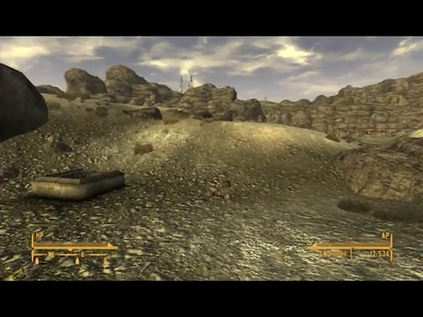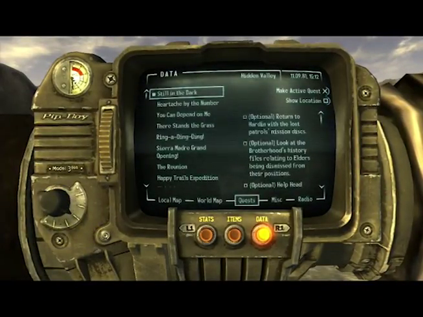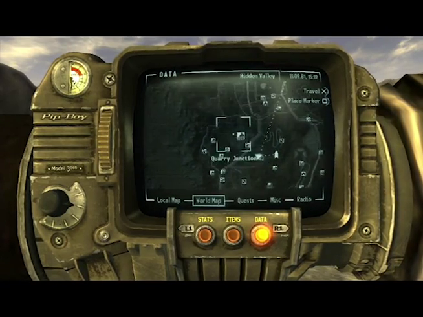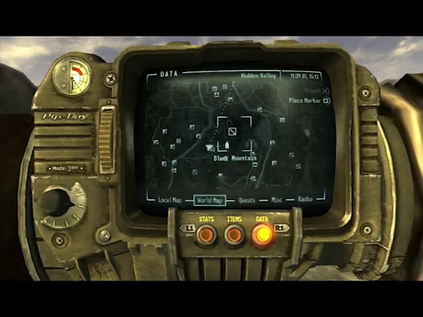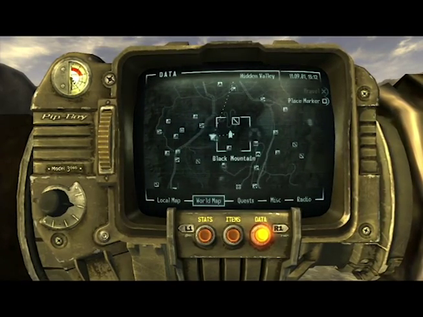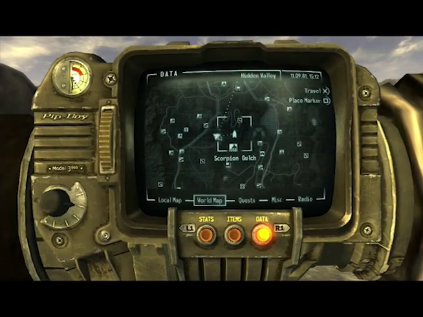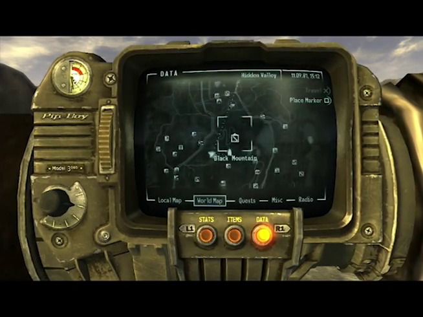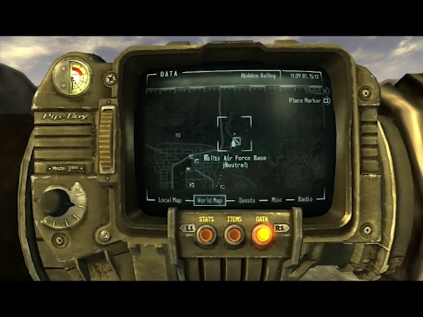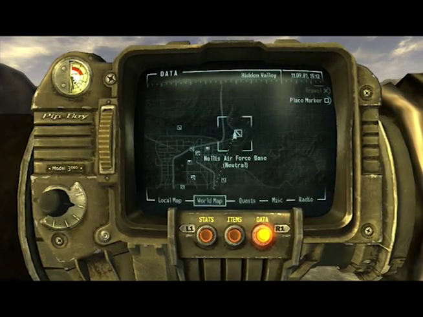On the way to Black Mountain, I'll show you on the map here. Black Mountain is just up here. So we're going to travel to Black Mountain. The first location we want to go to is actually right here in Scorpion Gulch. That's where the first holotape is. And then the next place we need to go to is Nellis Air Force Base.